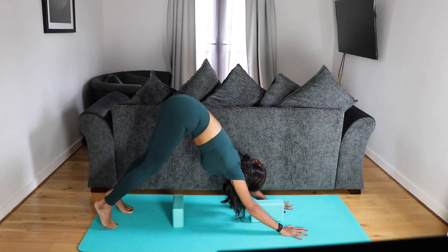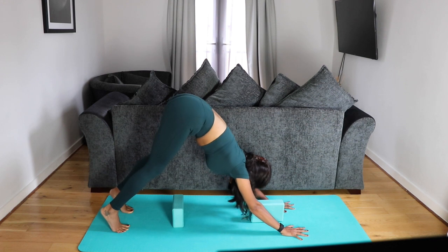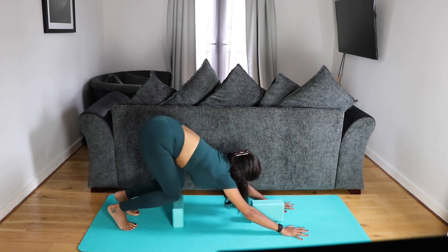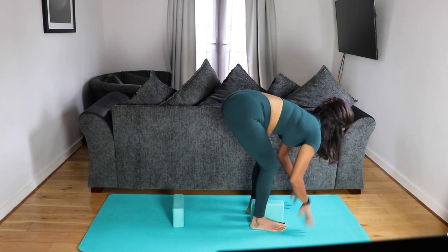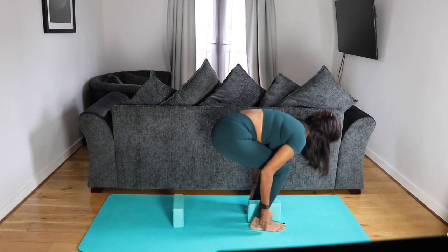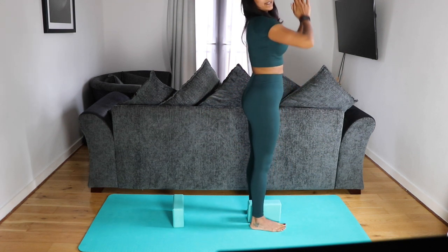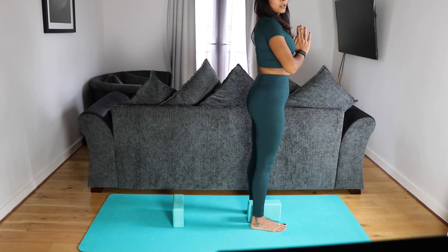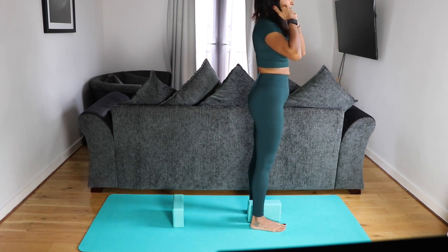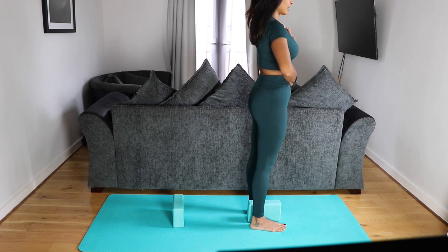Two breaths here. Look forward, step, jump or hop. Halfway lift, exhale lower. And then root to rise all the way back up to stand. And then exhale, palms down, pause. Pause here, get your breath back. You can either stand in mountain pose or you can take that left hand on your heart, right hand on your belly and breathe.